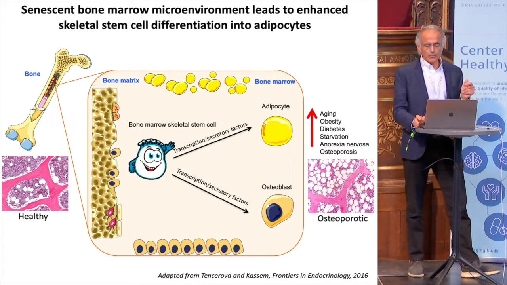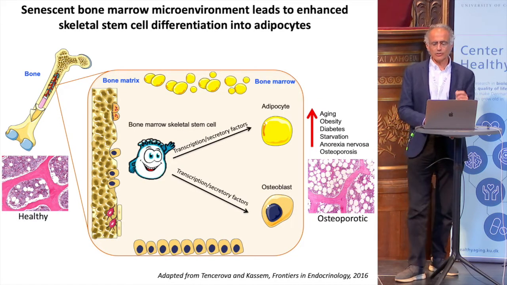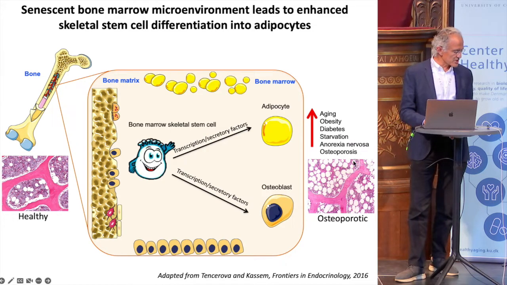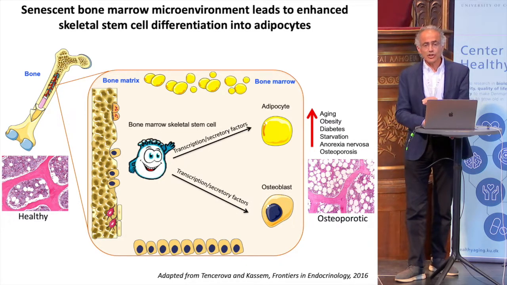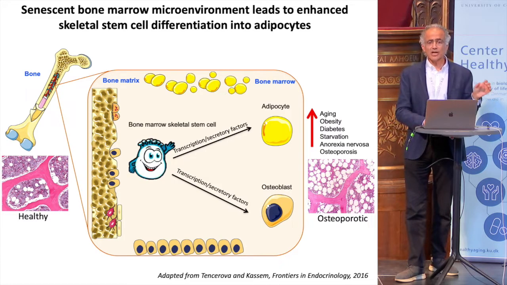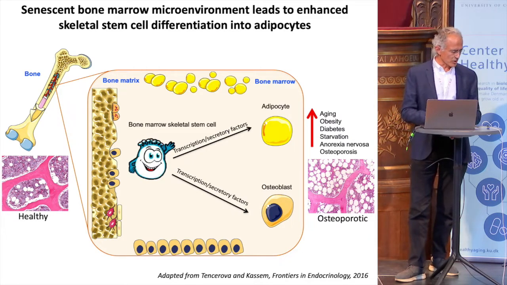But actually what we observe, it's not only in osteoporosis where we observe this phenomenon of increased adipogenesis, but also in conditions that we call secondary osteoporosis. And in my lab, we have also been interested in what happens during obesity and type 2 diabetes and type 1 diabetes. And why that? Because there is a new recognition that these conditions are associated with increased fracture risk, actually up to 6-fold increase in fracture risk. So there is an issue of bone fragility also during these metabolic conditions.